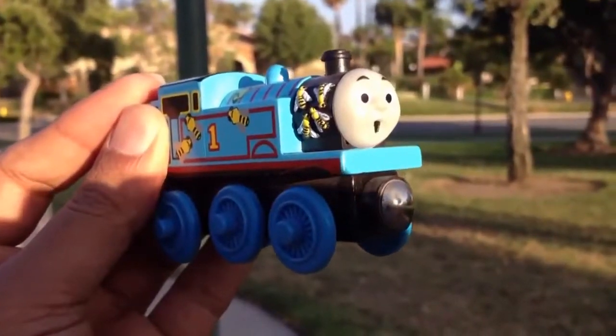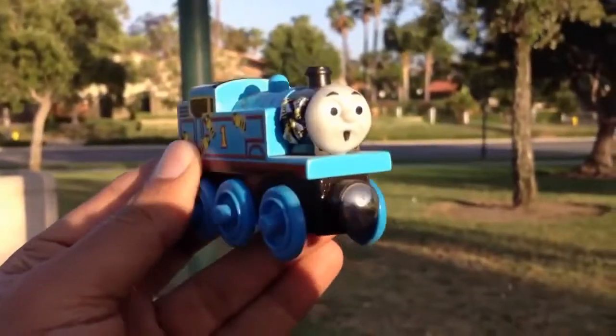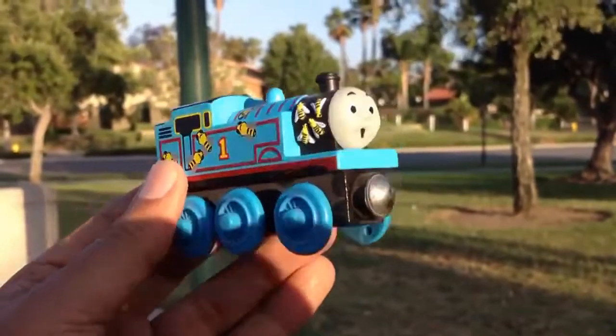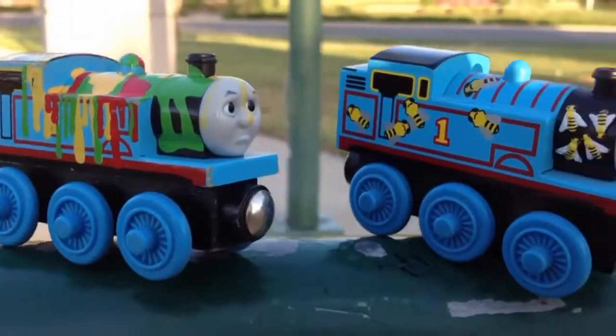This is a wonderful Thomas tank engine. Happy to buy it. Look at this. Beautiful engine. Very cute. Very lovely. Hey, let me show you how they look together.